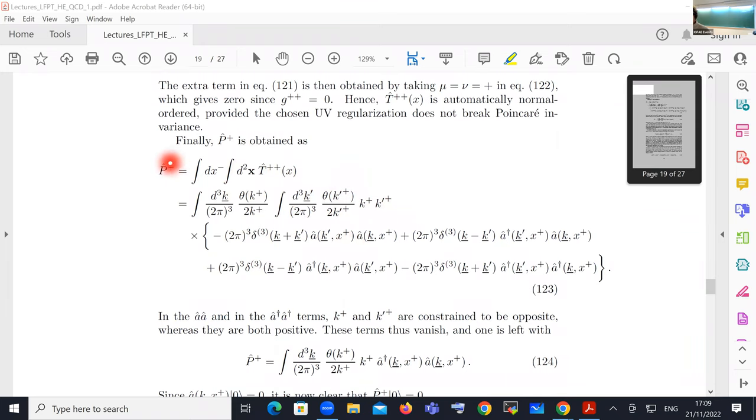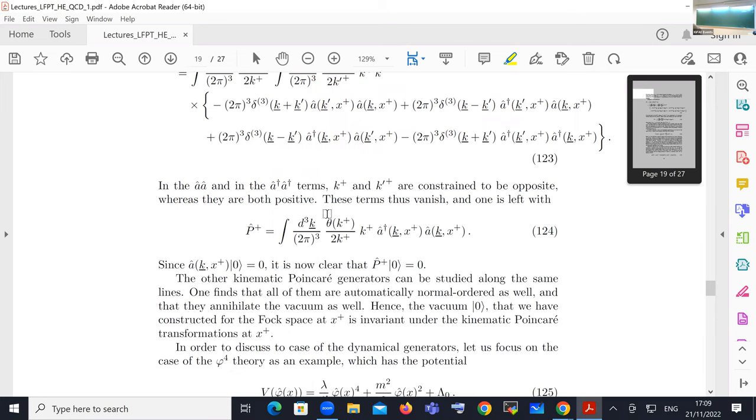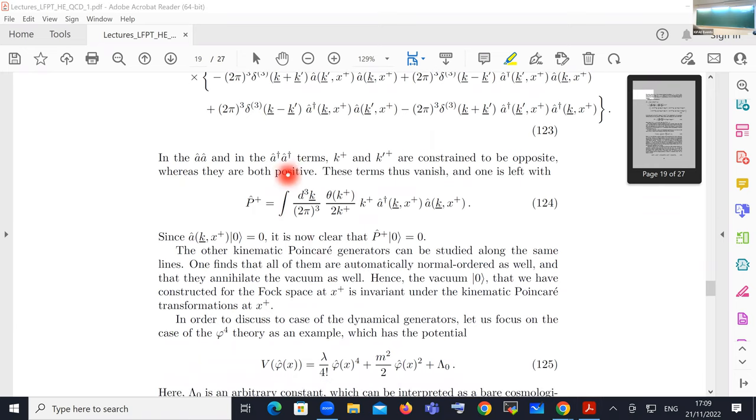And so basically here, it means that this whole AA and A dagger A dagger term would completely drop from the P plus here. And you get only this A dagger A contribution here, which are actually equal when you evaluate them. So you get that with the factor two, which will cancel this. And so, okay, here we get the final expression for the P plus operator, the generator of translation along the X minus direction, which has a very nice expression in terms of this A and A dagger operator that we have constructed on the surface of constant X plus.